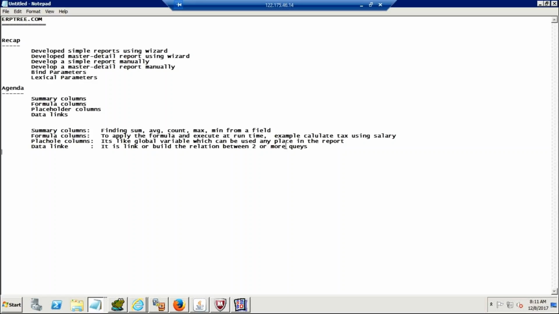For example, you have Q1 and you have Q2. So how to do that? For that, we have to use this. Okay, I hope this is clear. This is a brief description. In the document you will have the detail, but this is enough. Sum you can understand, average you can understand. I'm going to show you the examples, what the summary column is doing and what the formula column is going to do.